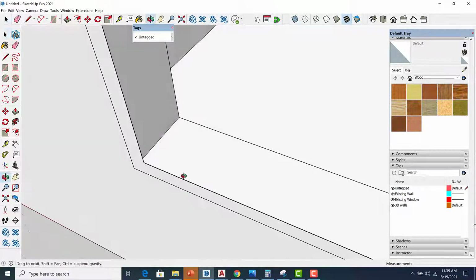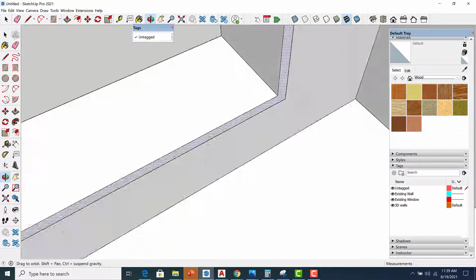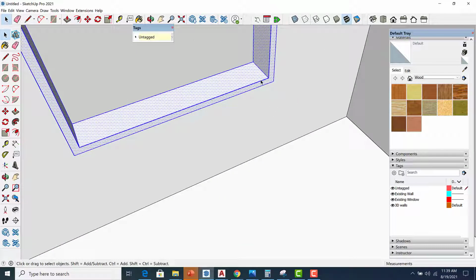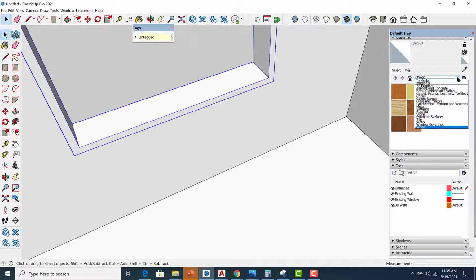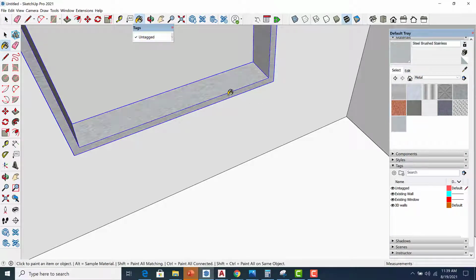So if I go here, I use the push-pull tool and I push it all the way to the other side. See, now I have my first frame. Right click, make a group. So I always suggest to start adding material right away. It makes it much easier, but you can do it later too. For example, I apply this one.